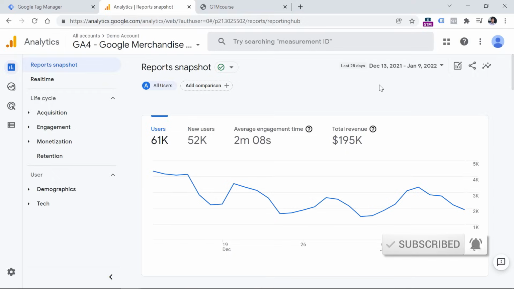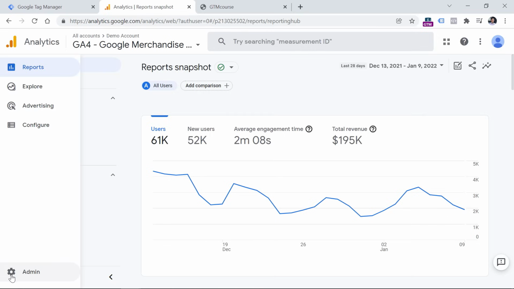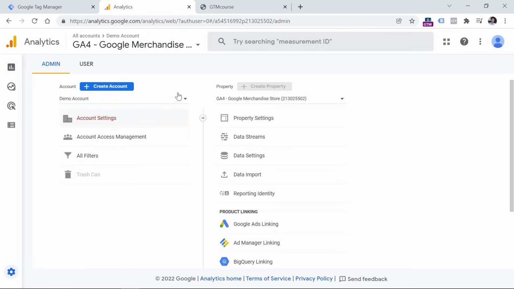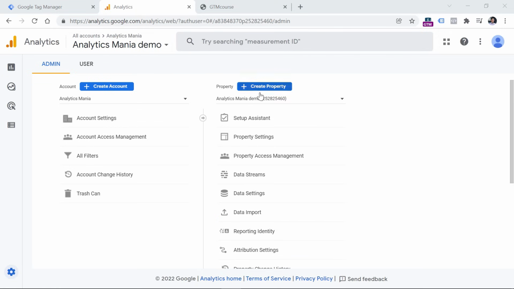Let's log into Google Analytics. You can do that by going to analytics.google.com. And then if you have at least any property, you might see a view like this, or maybe you will see something else. If you haven't yet created a GA4 property, you should go to admin and then click create property right here. Right now I am in an account where I don't have enough permissions. Therefore, I will switch to another property. Now I am on a different property, and as you can see, the button is blue. So you should click it.